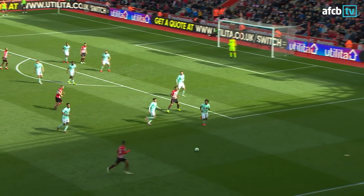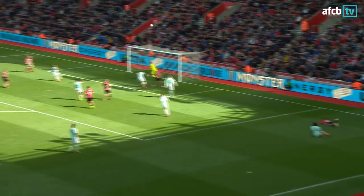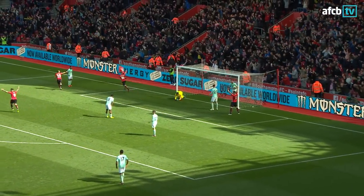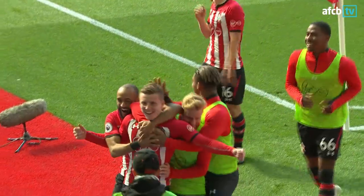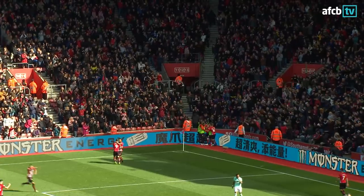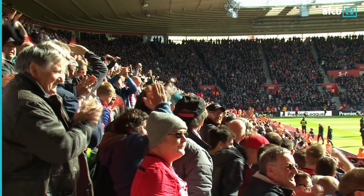Right-hand side, Valerie joins in, he's going to swing across in here. Instead, he goes on the outside of Ake. Ake gets a challenge in, Valerie's cross, target! On target! An unlikely goal hero for Southampton. Substitute Matt Target with a header at the back post from Valerie's cross. And as Bournemouth turned it around in the first half, Southampton have turned it full circle again. Saints 3, Cherries 2.